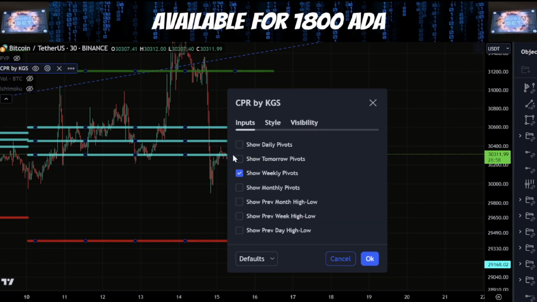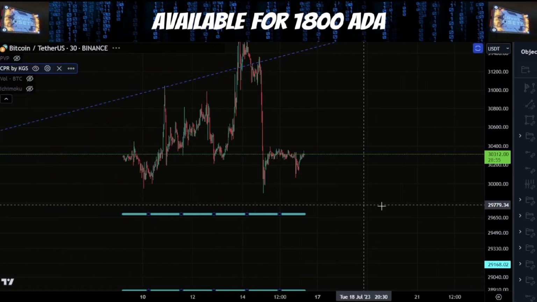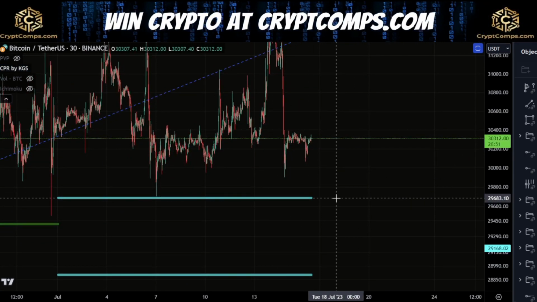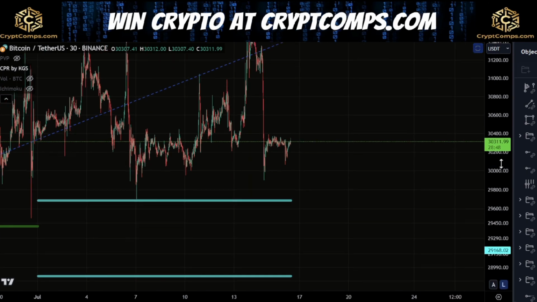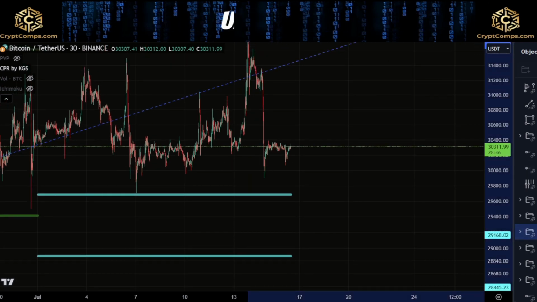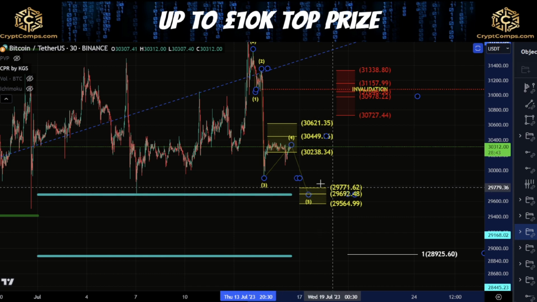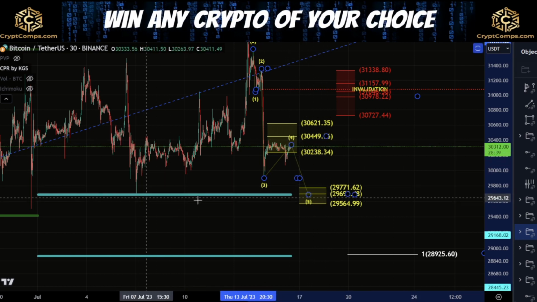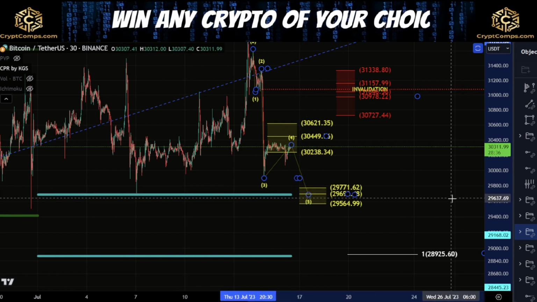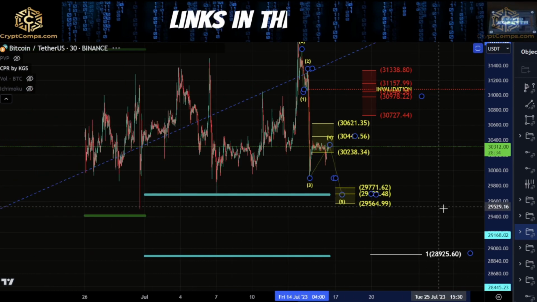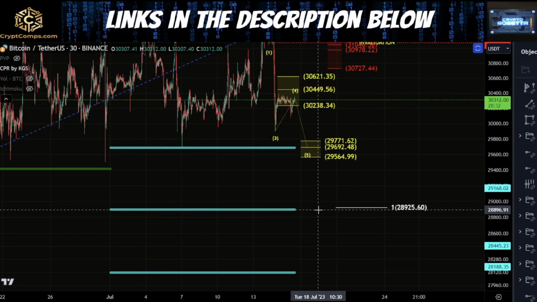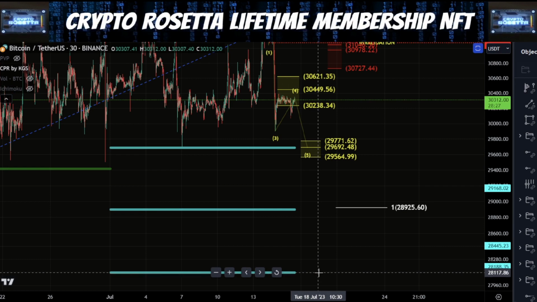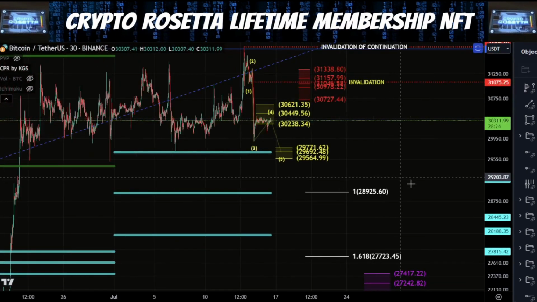And we're going to go over to the monthly now, and what we're looking for here is that we do still have this potential of this retest of this 29,683. Now this would align with our idea of actually seeing this move come down one more time here towards this fifth wave target box. So if we do see price start to break down here, effectively I'll be keeping an eye on this as a possible target, and to see whether we actually hold that as support. If we do start to lose that as support, we do have lower levels here, 28,891 and this 28,092, where we could see price move back into.